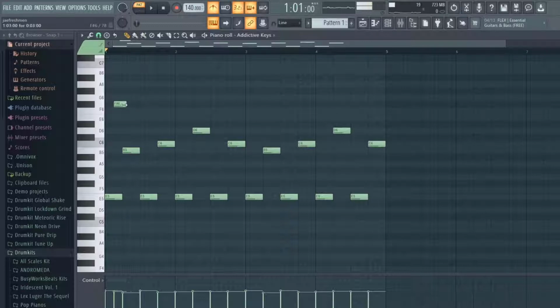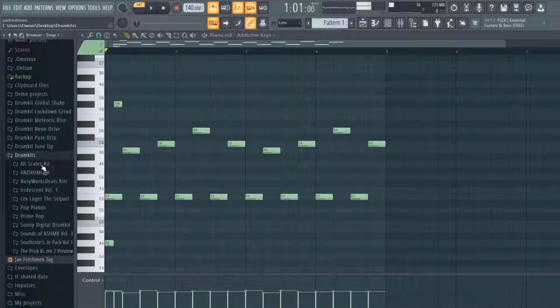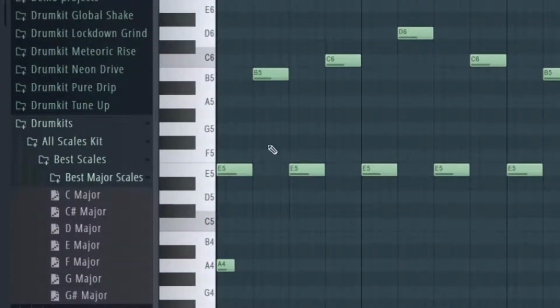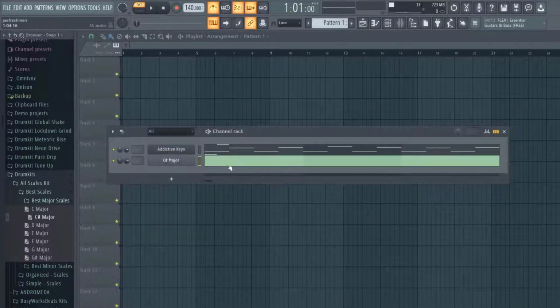So I'm in the key of E minor because I'm adding this F sharp, and this could have easily turned into A minor or C major, because so far I'm only using all white notes. If you're not too familiar with that, these are just scales. I play the piano, so I know all the scales from minor and major in my head already. But you don't really need to know that. I have an all scale kit where you could bring in C major, E major, and I'll show you how it looks. Just drop it in, and then boom, everything is outlined for you.